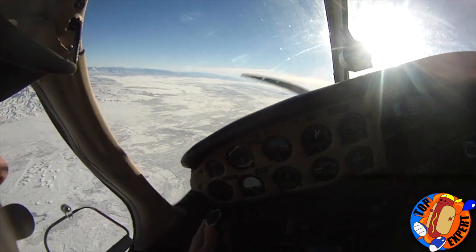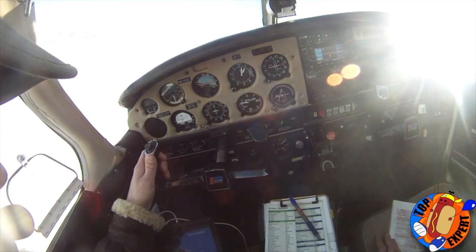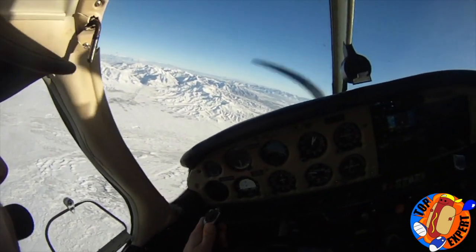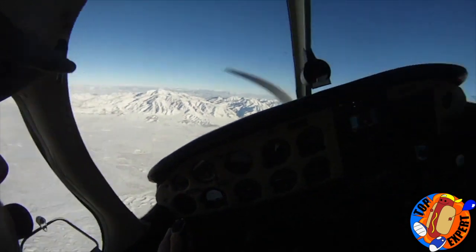It's one thing to see it on your nav and you go, okay, I know it's in front of me about 3 miles. 2 miles? Okay, now I should be right on top of you. You can see it. But sometimes the angle and the trees, it's easy to miss it. So it is kind of cool if you have a co-pilot to start checking it out. Oh, look at there. Yeah, see? And then you can pick out landmarks and weave your way in.